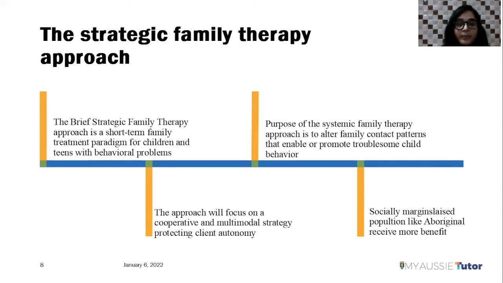And in this way, strategic family therapy will ensure a safe environment for the children belonging to the Aboriginal people. Also, the children belonging to the Aboriginal community lack education and have poor communication within the family due to the presence of crimes and family conflicts. Therefore, this strategic family therapy will work on the whole family and resolve their interpersonal conflicts.